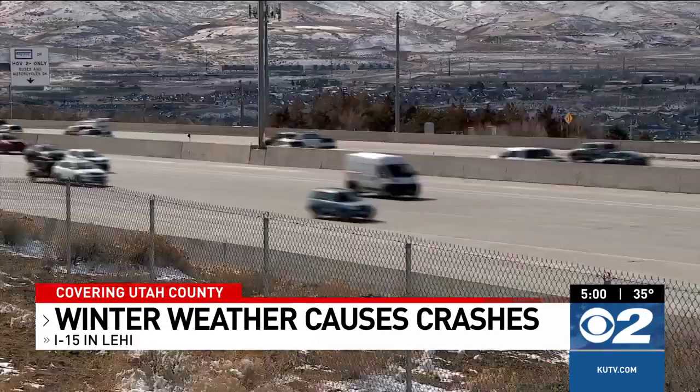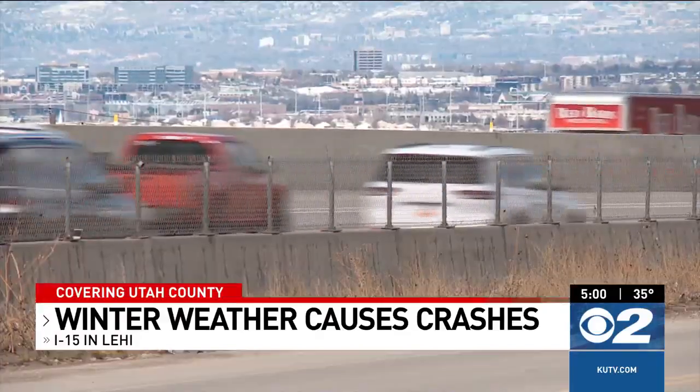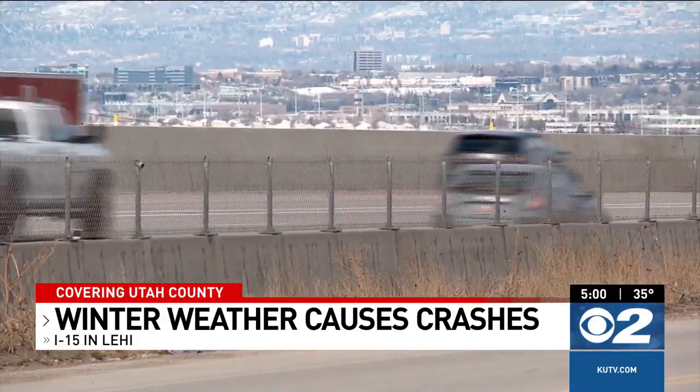John Gleason with UDOT explains I-15 is one of the busiest roads in the state. And due to the unusual storm Monday evening, we weren't able to treat most of the roads with the brine solution that we like to lay down in advance of these winter storms, because all of the rain would wash it away.